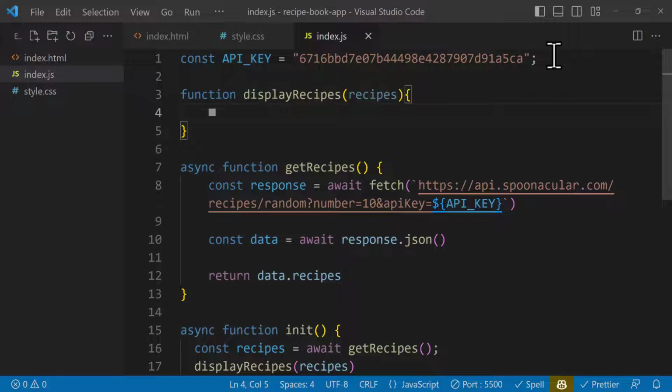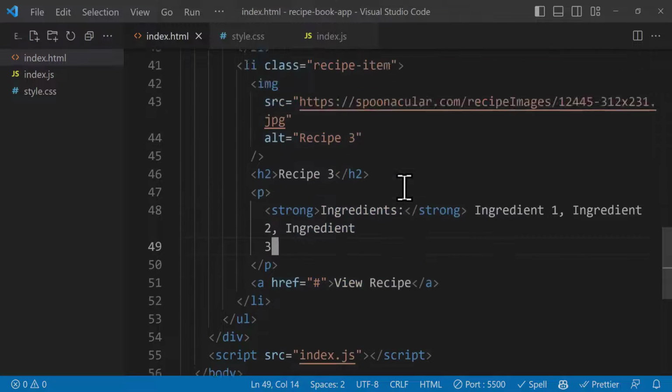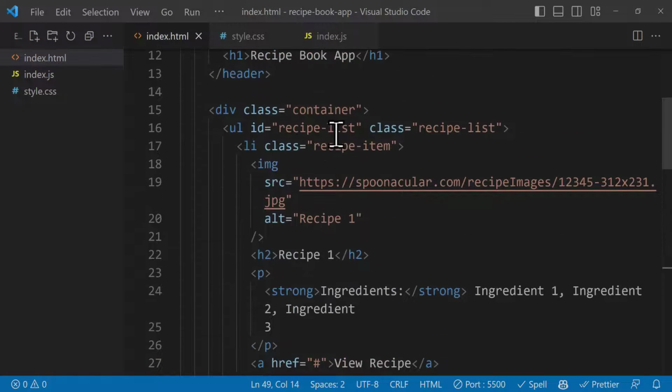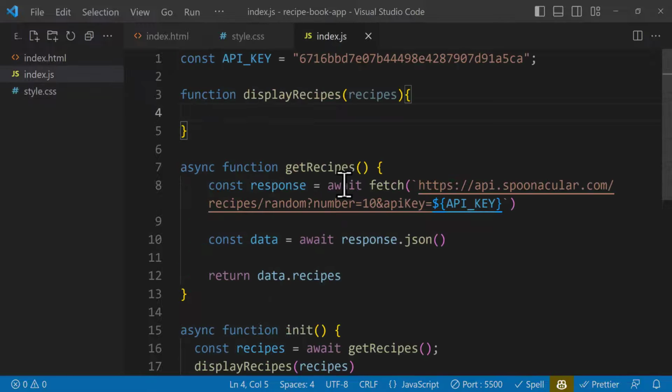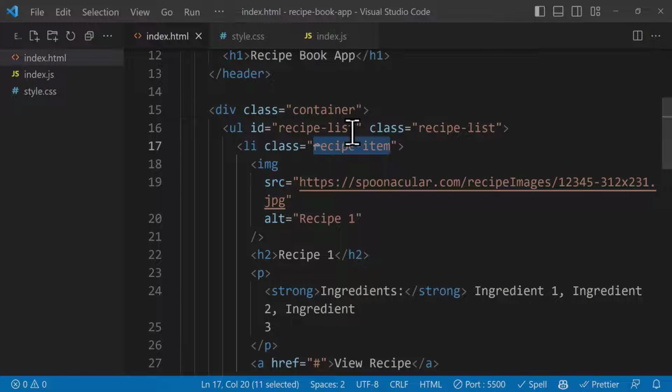And here, if you remember, we have our recipe list UI, which includes recipe item. We want to fill this recipe list with a new list, and each of them is going to be one of the recipes we get from this API. So first, the recipe list, which we can get using a method called getElementById.